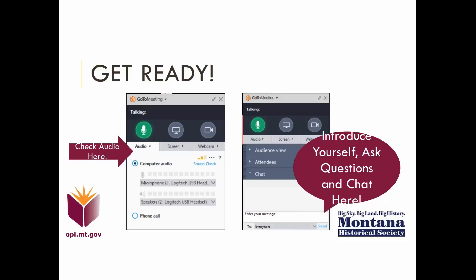Thanks, Martha. I'm Kolei, and if you are on a PC your controls will look exactly like this. If you're on a Mac, they will look slightly different, but please make sure that your audio settings are correct so that you can hear through your speakers and select the correct ones.